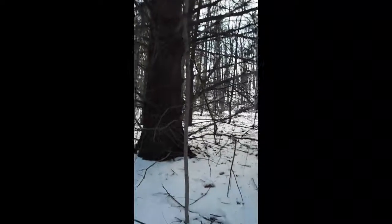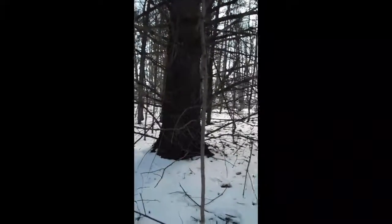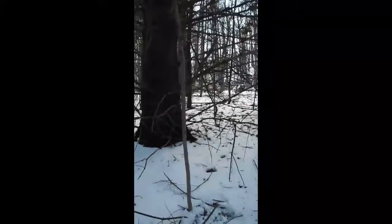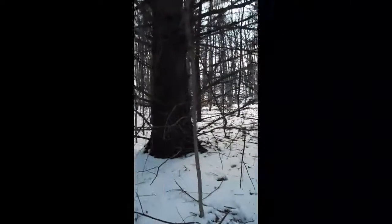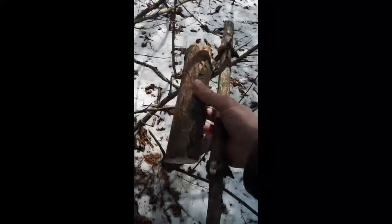So I'm going to stop mumbling now, get my words out, and I'll get my hearth board out of this. As you can see, I've just picked up my spindle already, so I just snapped it off here. There we go. So I just cut that piece off there for my hearth board, and that's my spindle. You can tell this is very dry. Typically pines, when they grow, their lower branches will be dead, and they'll gradually drop them.